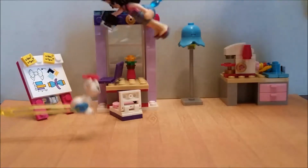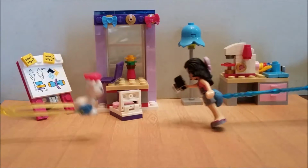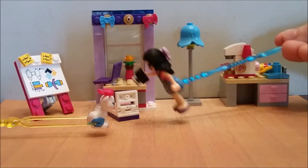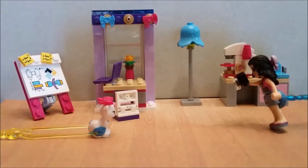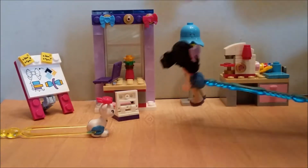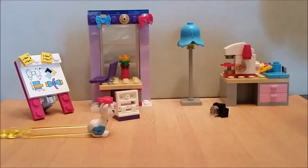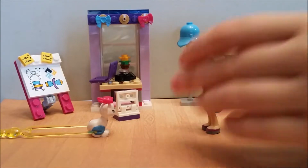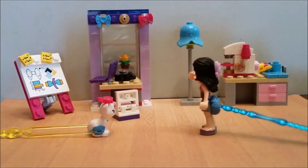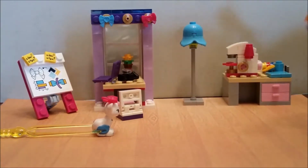Now I need to get one from the top, from the bottom, and from the side, and from the front, and from the back. Nice! Okay. Wow, reminds me of my modeling days. That's what I did to supplement my income when I first got recruited into spying. Okay. Your bow's done!